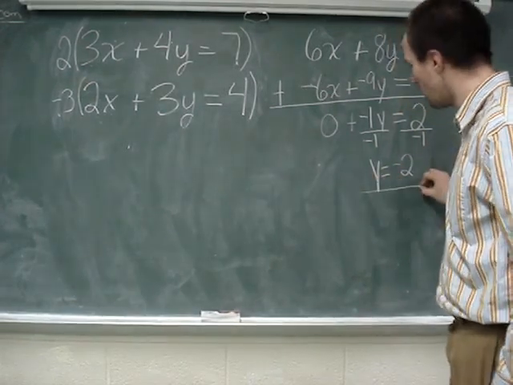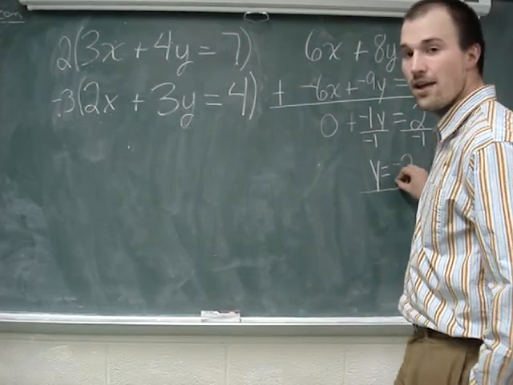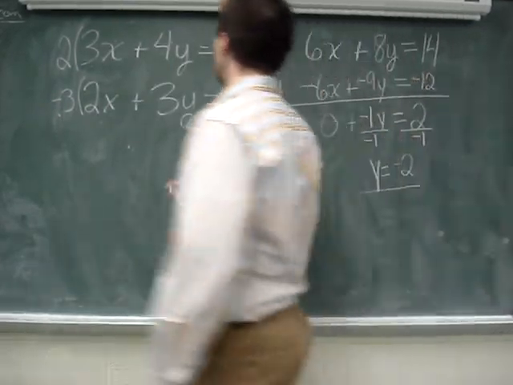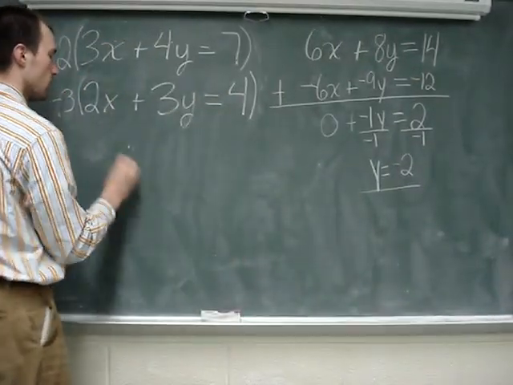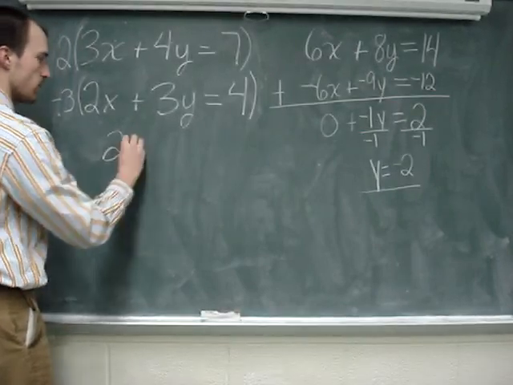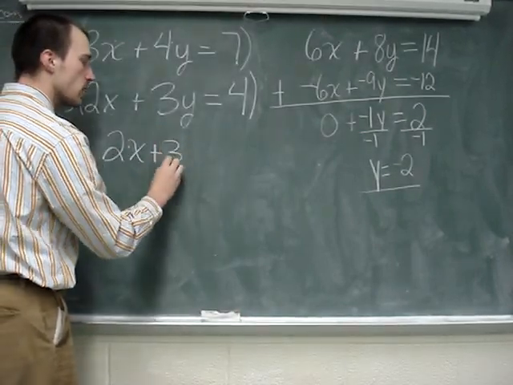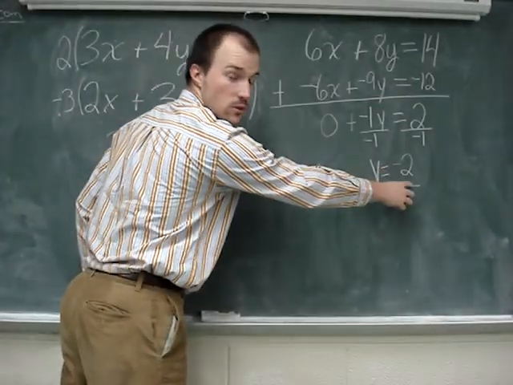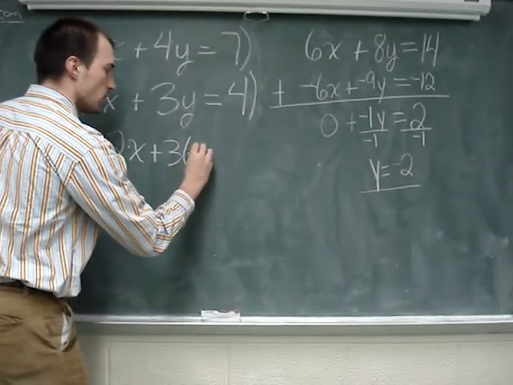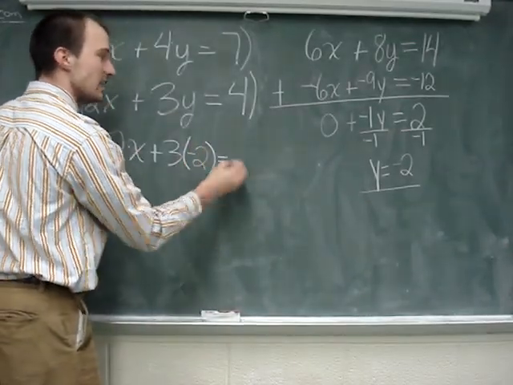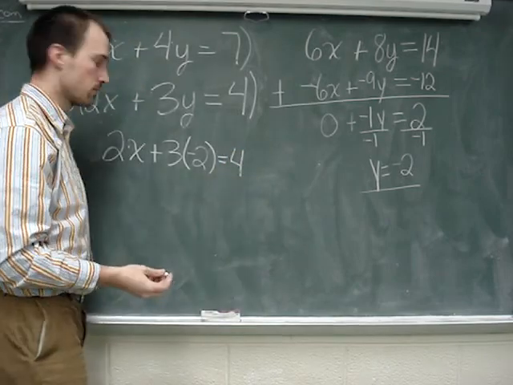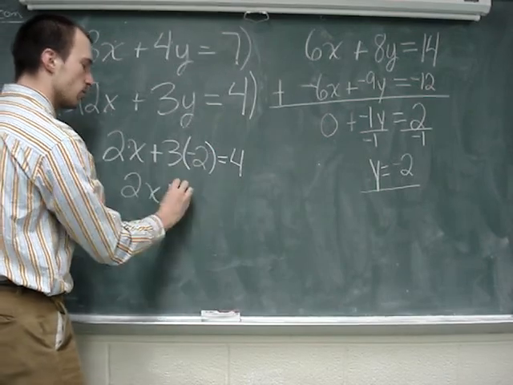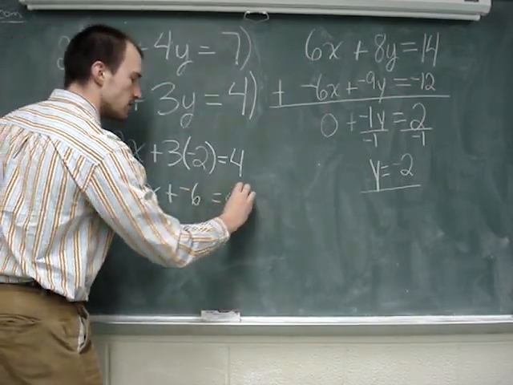Using this value, I'm going to substitute this y value back in for y in one of my 2 original equations. I'll use the bottom. So my new equation reads 2x plus 3 times, and now instead of saying y, I'll use that I know that y is equal to a negative 2. So 3 times a negative 2 is equal to a positive 4. Carrying this out, I've got 2 times x plus 3 times a negative 2 is a negative 6, and that all is equal to 4.